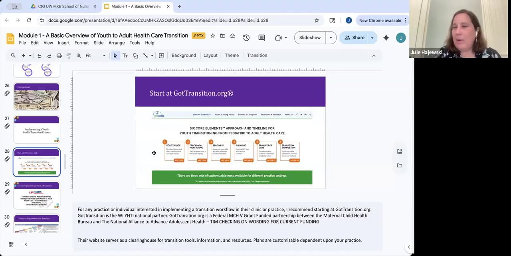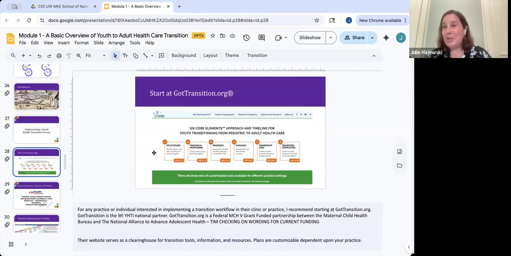So when they talk about this, they talk about step number 1 being establishing a policy or a guideline on youth to adult healthcare transition. Step 2 or core element number 2 is tracking and monitoring of the work. Core element number 3 is assessing readiness. And again, this may be assessing the readiness of the individual with a disability. There are readiness assessments for providers or healthcare clinics or systems also. Step 4 is planning. Core element number 5 is the actual transfer of care and how you're achieving that. And core element number 6 is transition completion.